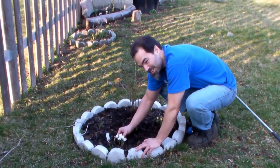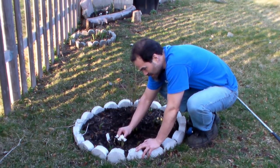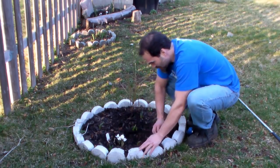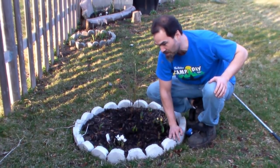Look at this. Look at this. I understand this is a little white crocus. Of course, I can't see the flowers, but I just know they're there. It's a great exercise, mind and body, for gardening, and I really enjoy that. But look at this stuff. It's already sprouting. But here I am squatting down. Look at my knees. So I want to get ready for doing this type of stuff.